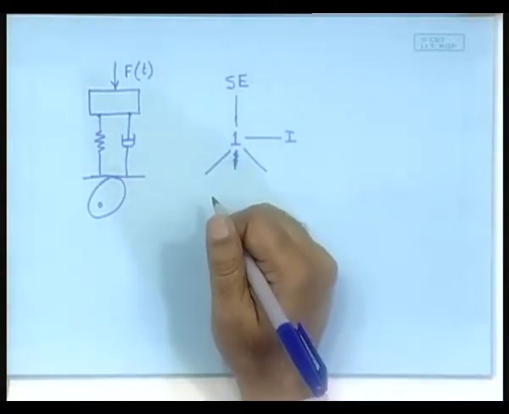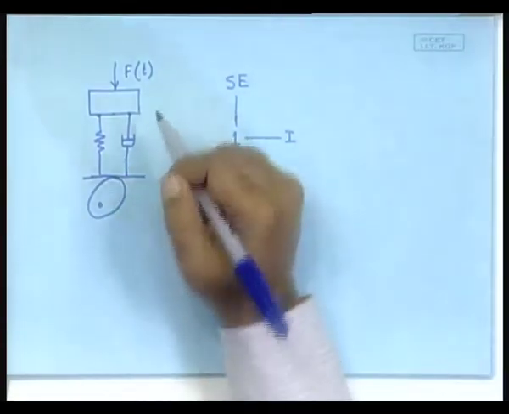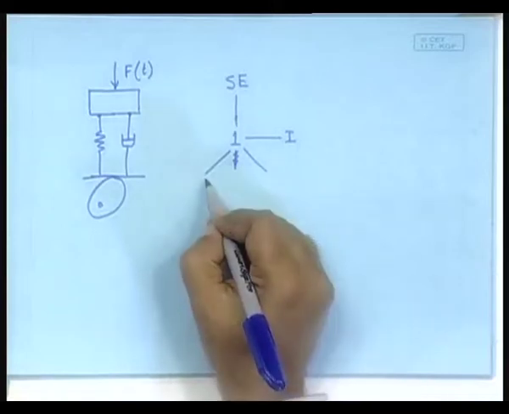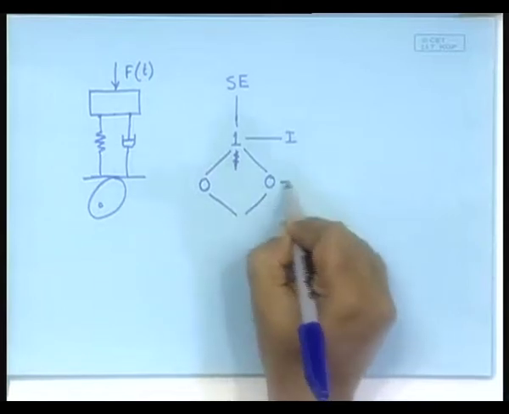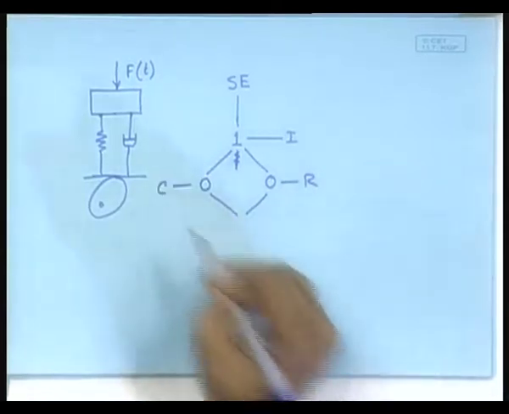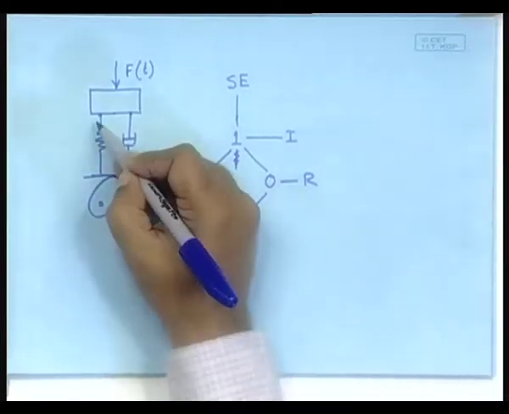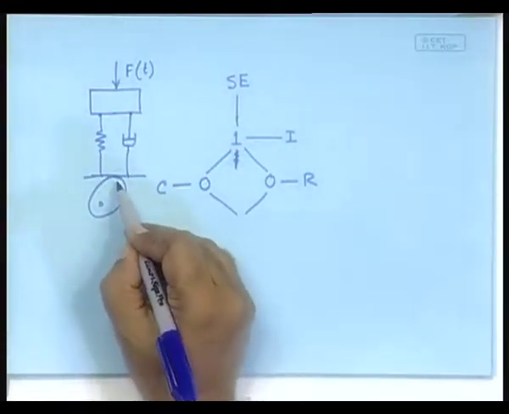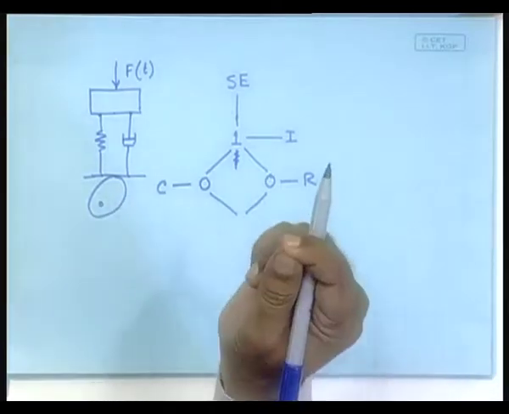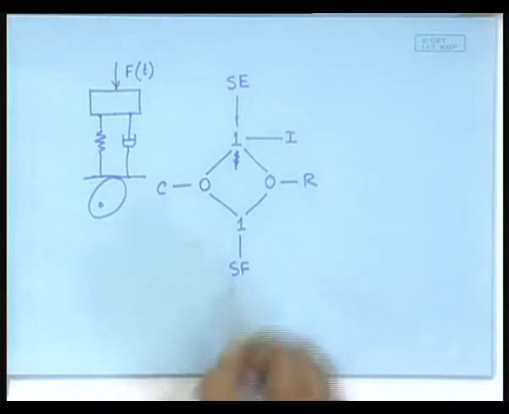Okay. But then what is shared between this end and that end? Same effort. So, we will say that here is a 0 junction, connected to the R element and the C element, and here it has come. So, this side and that side share the same effort, but ultimately this point and the cam have to move together. They share the same flow. So, it is a 1 junction with the SF.